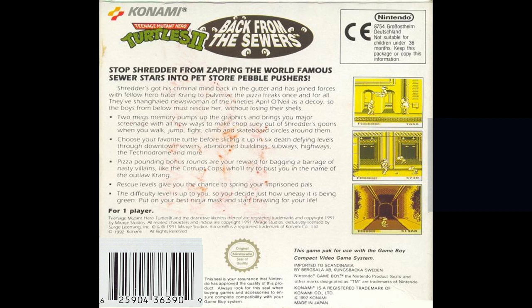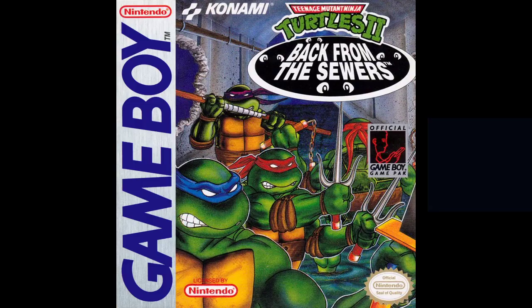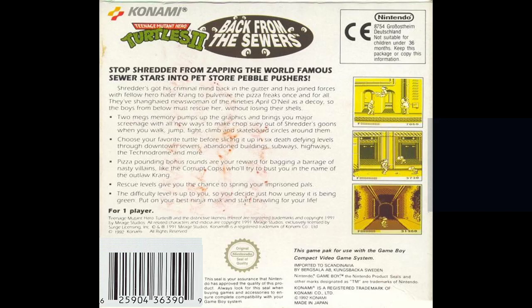Two megs memory pumps up the graphics. Brings you major screenage with all new ways. I can't tell. All right, so this is what the front of the box looks like. I can't tell if that's a decal or blood or just stains in the back of this box. I think it might actually be stains that somebody scanned in.